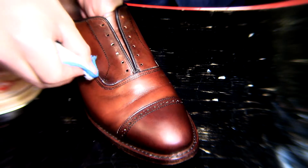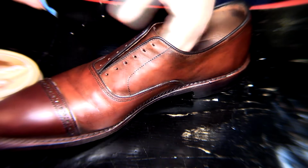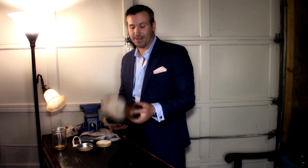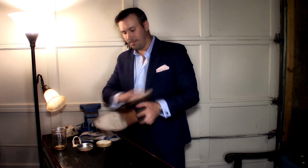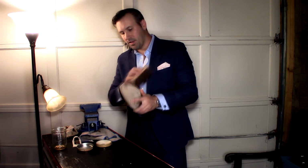All right, as your soap dries, make sure to wipe off the excess soap. There's gonna be some around the seams and then your shoelaces and whatever else. Just make sure to get all that out of there. All right, once your soap is dried a little bit, give it like, you know, 5 minutes, 10 minutes, whatever. Same thing with the brush. Just buff it around. This will just kind of work the soap in there a little bit. It'll buff a little shine in your shoes.